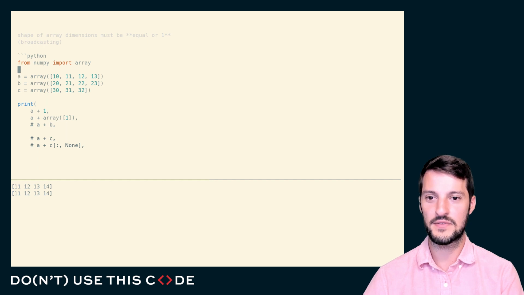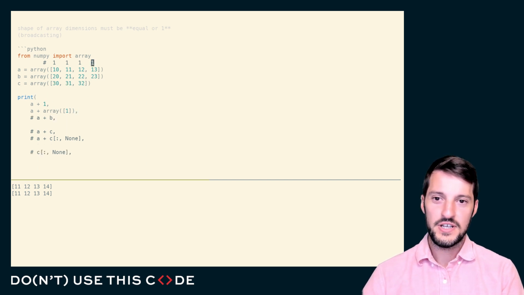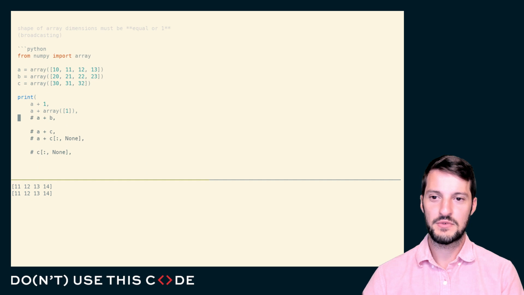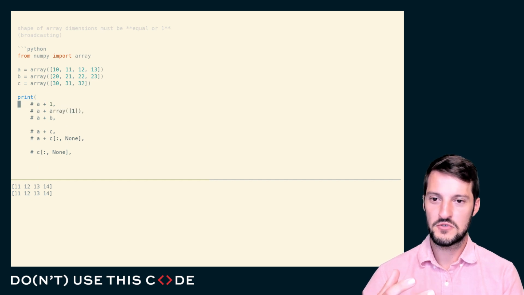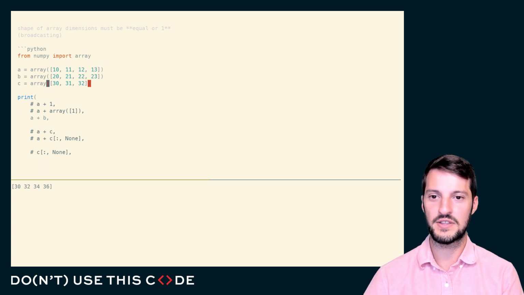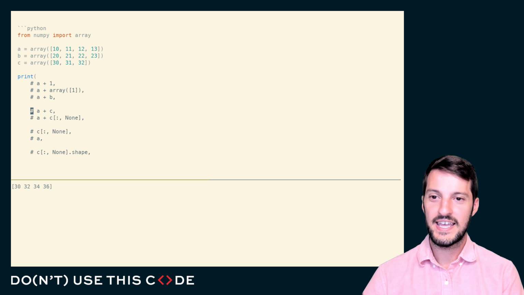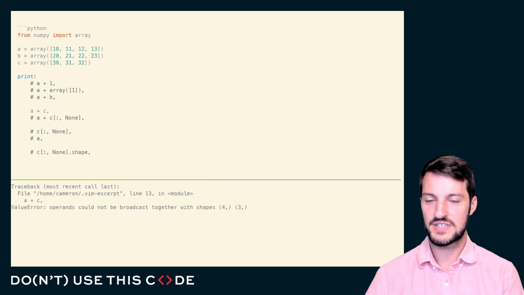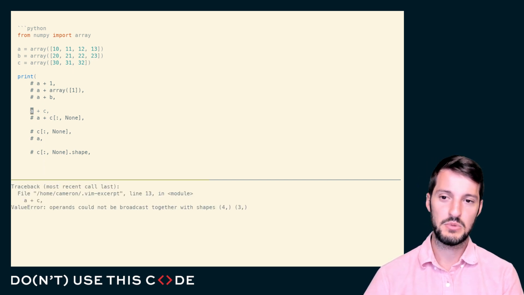So you can think of this as doing something akin to this: 1, 1, 1, 1. And so we end up adding, right, each of those values to one another. But there is a more complex set of rules that we need to follow here. Instead of just adding a single value to an array, we can actually add two arrays to each other. Well, they already line up, and you can see that vertically, right? They line up very nicely here. If they have a different shape or a different size, well, that's when we start hitting problems.